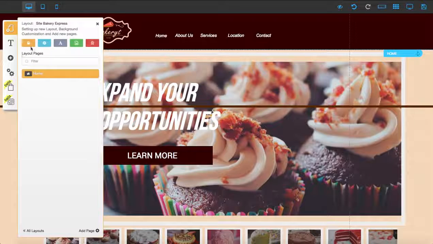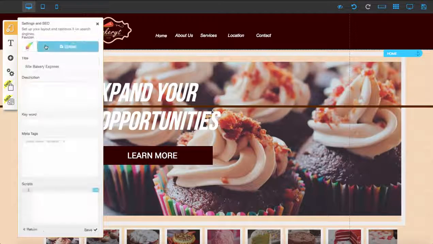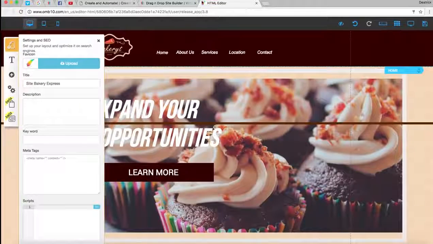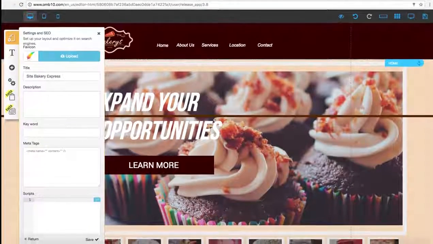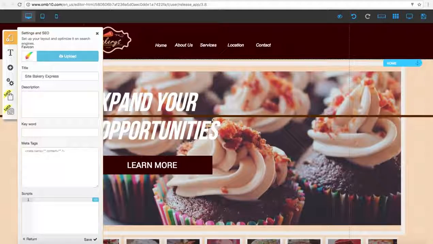Come into our page, and then we have different SEO settings that you can use to start to build your page. So you'll replace your title here, your description, your keywords, your meta tags, and your scripts. All right, you can upload your favicon right here. That's going to be the image that shows right here on top of your page. That's also an important part of your SEO. So if you are familiar with that, then you understand how easy we just made it for you to put in this information. If you don't, then we also do a good job in our tutorials and these future videos of showing you exactly how to do this for yourself.